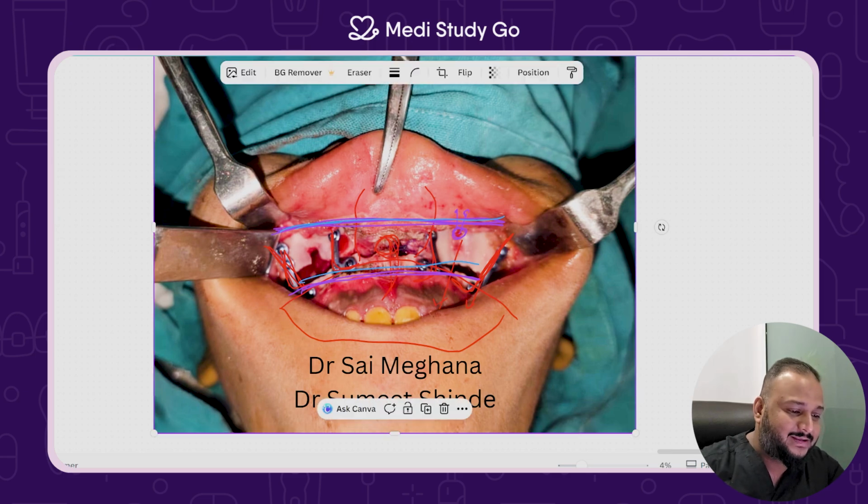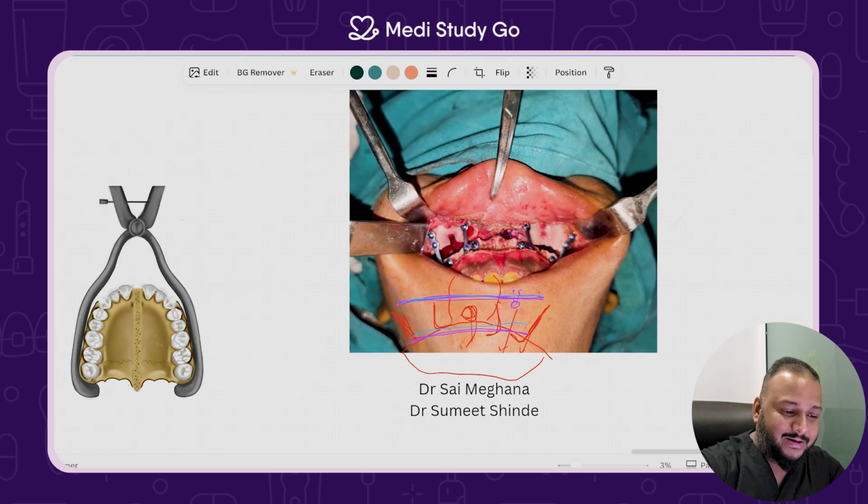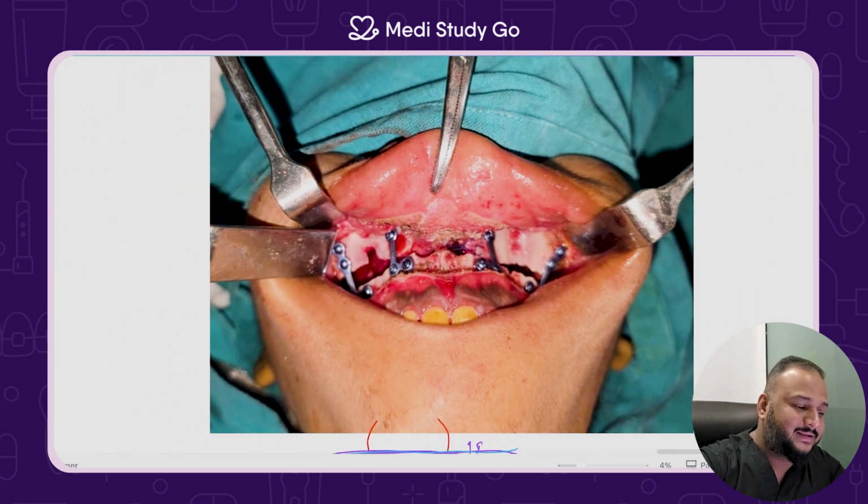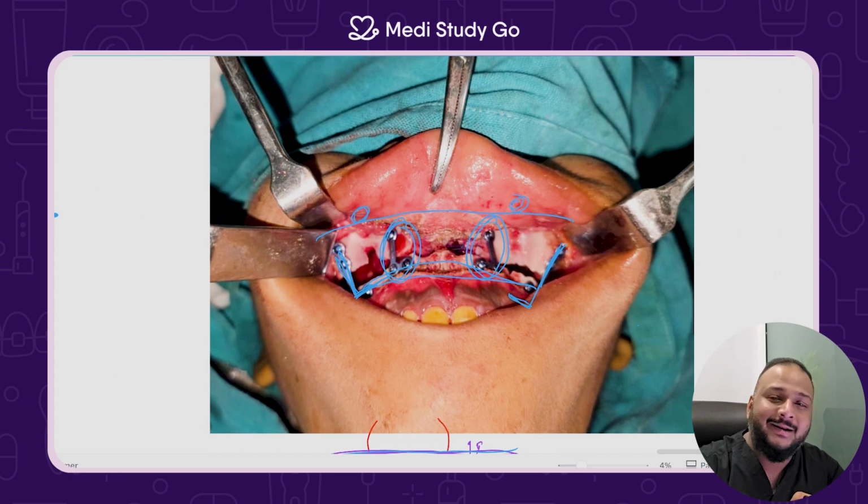All right, let me just change a little bit about this image so that you guys can see it properly. Now please have a look at this. This is a vestibular incision that you see right over here. Open maxilla, then superiorly the infraorbital rim. Over here, this is the floating maxilla. Of course, this is not a component of a Lefort 2 fracture, but posteriorly, you have to plate the zygomatico-maxillary buttress with two L plates. And that is how you deal with a Lefort 2 fracture.